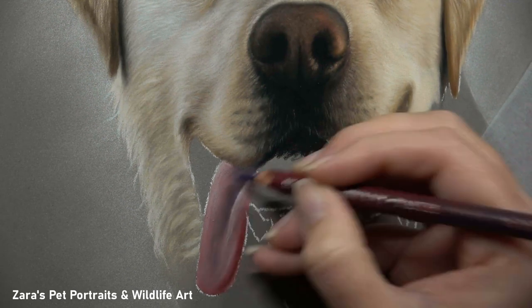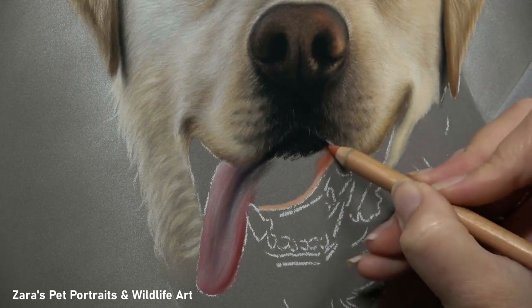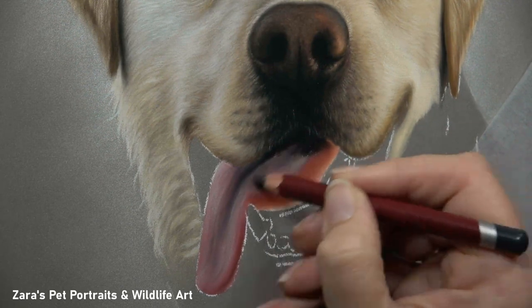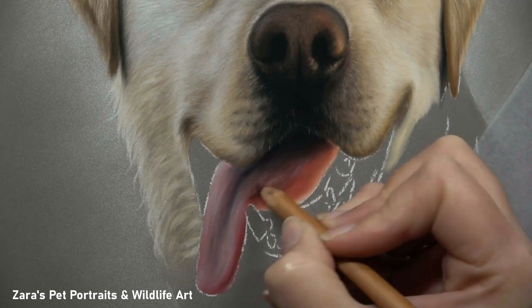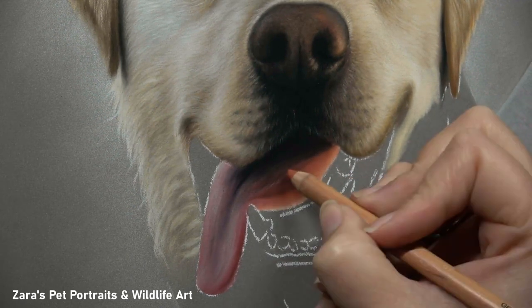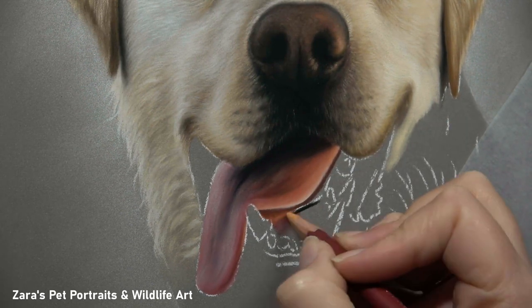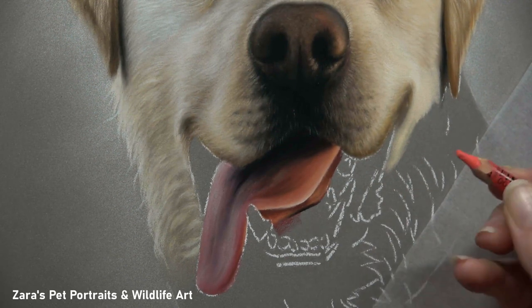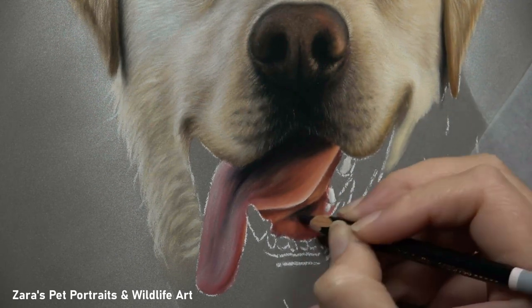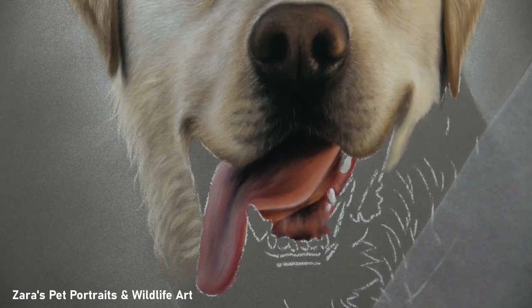Warm and cool colours apply to the tongue as well. The part of the tongue hanging over the canine tooth on the left contains some pinks and reds, but I went over the top with paler purples and neutral colours. On the right hand side of the tongue I've used a lot more oranges with my reds. This is already indicating that warm-sided light source from the right. Once the full portrait is in place these two areas will tie in with the rest of the fur.